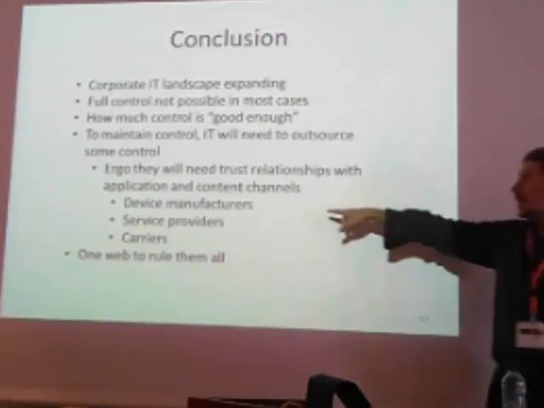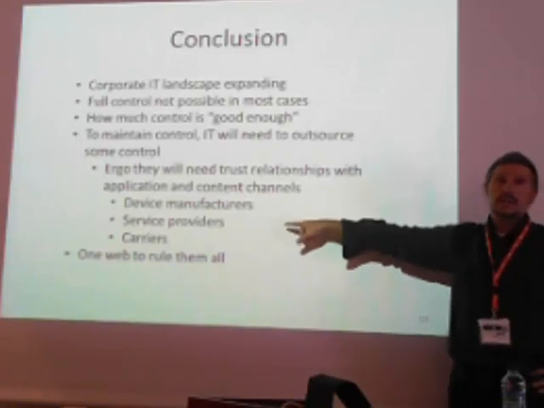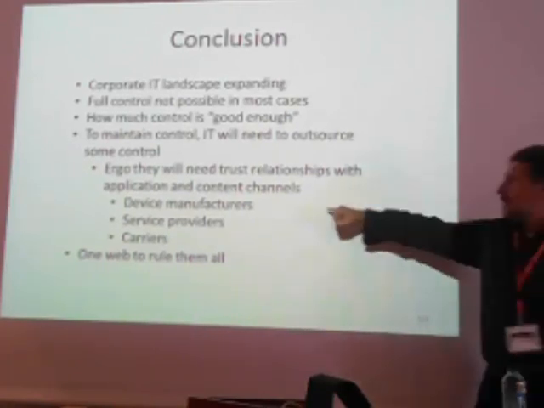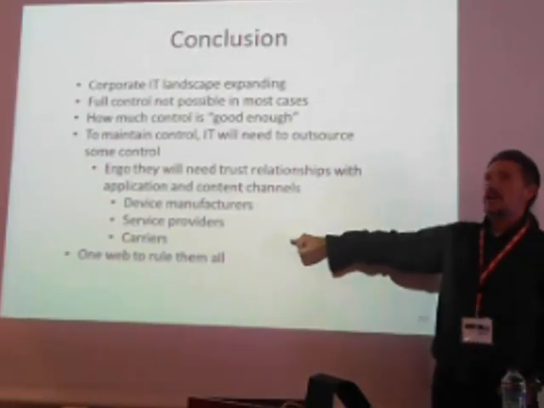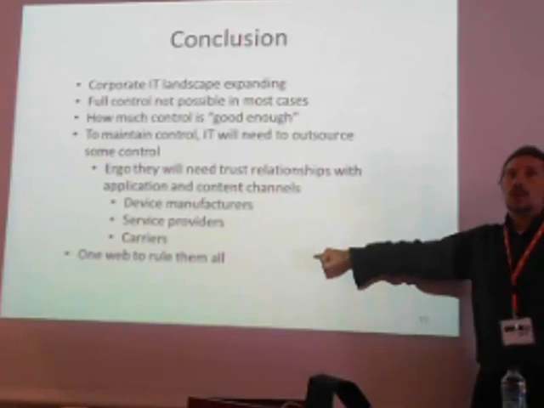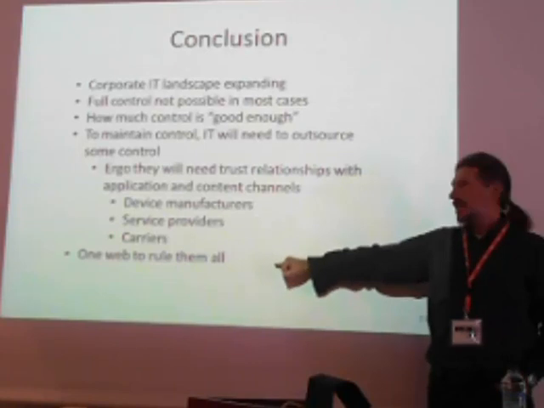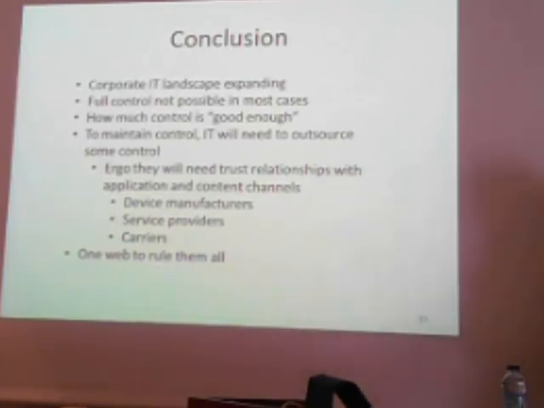These are going to be device manufacturers. There's a ton of crapware on most of the devices that is actually compromising the security that the operating system vendors are trying to build in. Google tries to do a good job, and then the Samsungs and others put their crapware on and expose all your data again. That's no good, so these guys need to come into line. Then there are service providers and also the network carriers. They're deploying lots of very clever technology in their networks to sniff out traffic, and so how do we know where that data goes? My final comment is that there should be just one web to rule them all, and then we normalize the technology and it becomes a bit simpler.